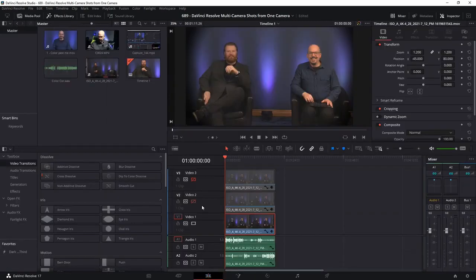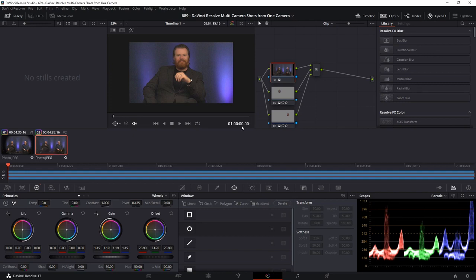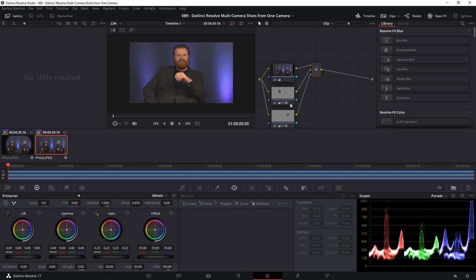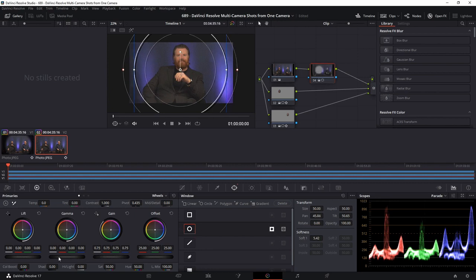So I'm going to do the same thing on Jeff's shot. So let's jump over here and bring up his color correction. Notice how it's created another copy here, but it's not got the vignette because I'm working on Jeff's shot and I haven't yet added a vignette to Jeff's shot. So on Jeff's shot, we're going to create a serial node. Oh, not there. We want to highlight that and put it there and add a circle. And Jeff, you know what to do. That's right. You go to the edges of the camera. Yeah, there we go. And then you want to pull your feathering out. Yeah, just a bit. Adjust your gain. We're going to invert and lower the gain. See what we're doing there? Look at that. Beautiful.